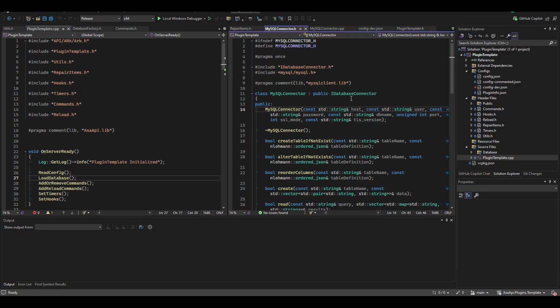if you use SQLite in a cluster, let's say you have 5 players on server one and 5 players from server two, and they are all using your plugin, which is connected to your single file database.